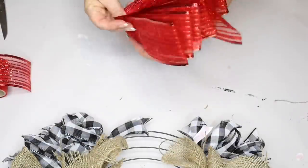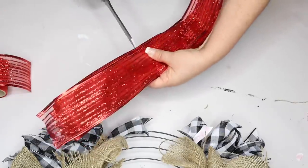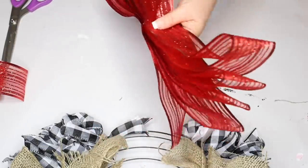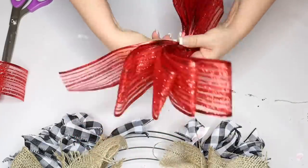So I just did the fold over method and then folded it in half and then made little slits on the ends there and then used my chenille stem to pull it together. And then I'm gonna put this one aside after I fluff it out.